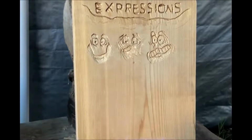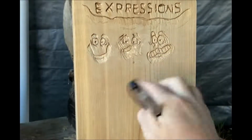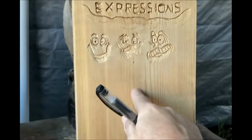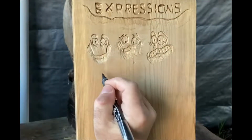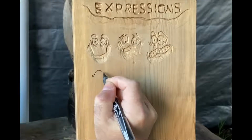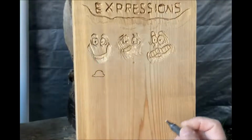We're working on our expressions board here, and we're going to put a couple more faces on. We're going to draw them on, and then we're going to try and start carving more of these out. We got 3 on the board, started carving them a little bit. Let's get to a couple more here. Been a busy week, all kinds of stuff going on here.